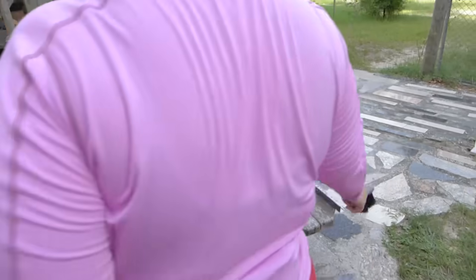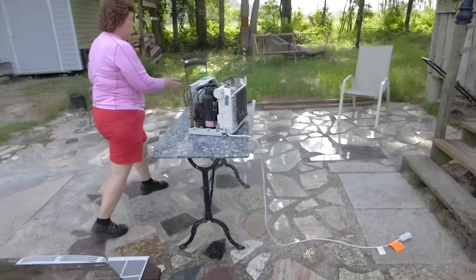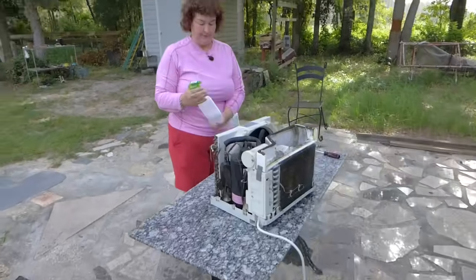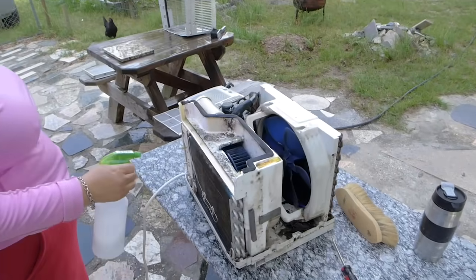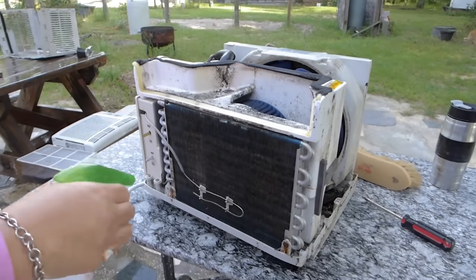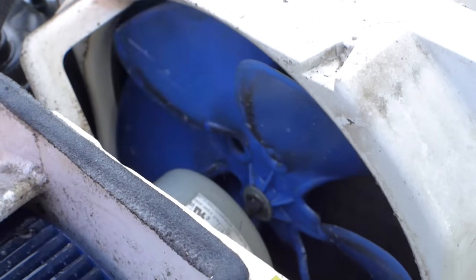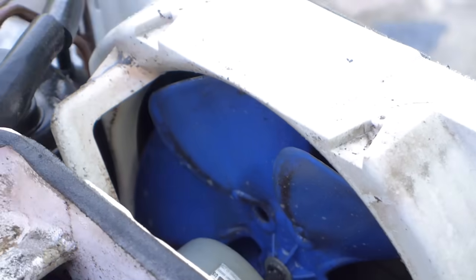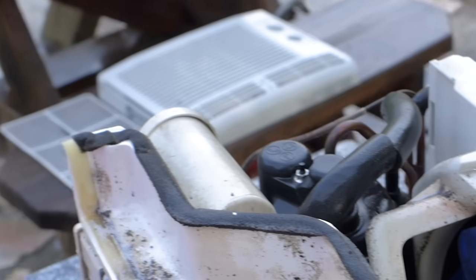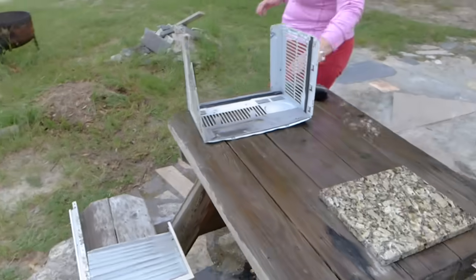Alrighty. And while I'm waiting on this, I'm going to come over here and I'm going to spray this a second time so it can soak even better. Especially this front grill right here. This is the part that the air goes through first, after it goes through the little filter. There we go. All right. That's good for the second spray. Now I'm going to come back over here and I'm going to work on this piece.